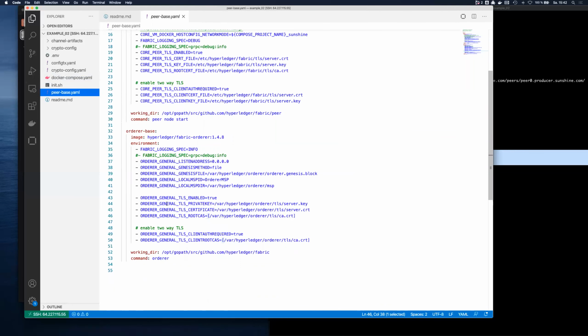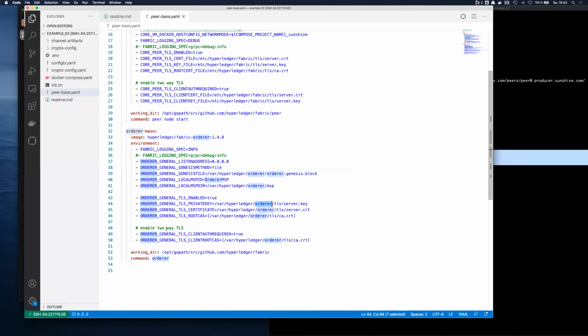And then we can do the same. But notice that here it is the orderer, and the path is a little bit different, but this is also the standard path. You see etc Hyperledger fabric and here var Hyperledger orderer. So there's a slightly different path for this.